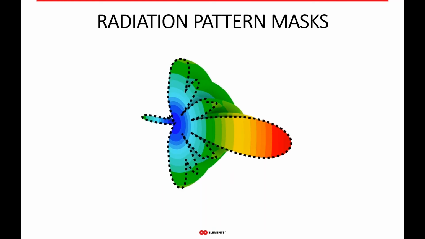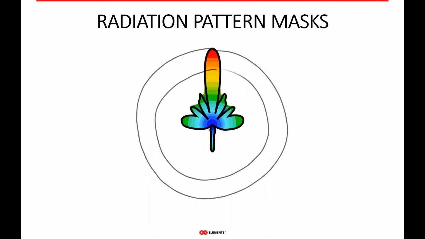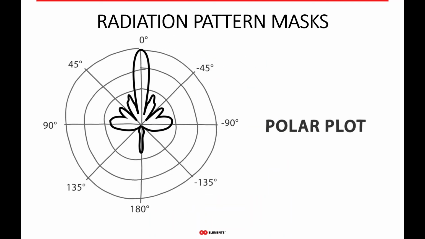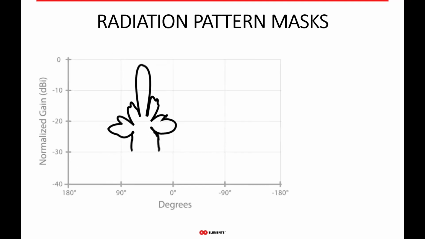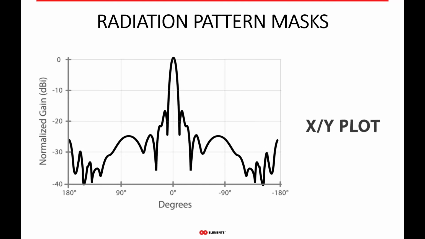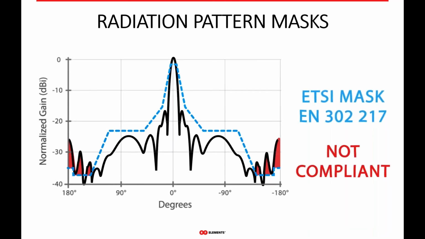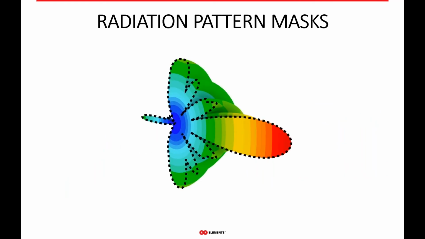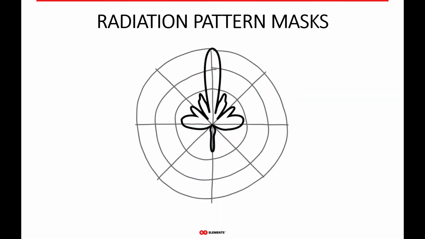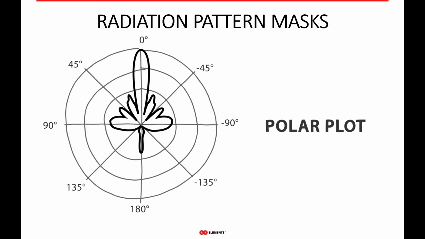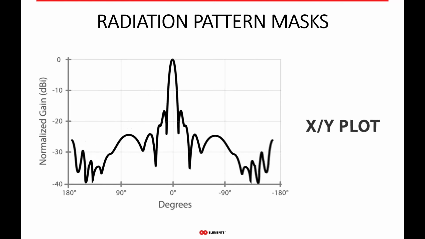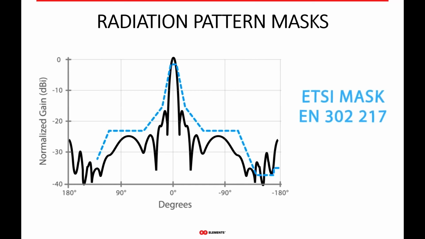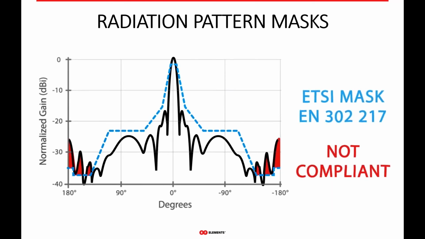So how does one get to the ETSI mask, or what does it really look like? First, you start with the polar plot that you know from data sheets. Then, if we redraw that on an XY plot, the ETSI mask is this blue dashed line, which says that the radiation pattern should stay below the mask so that the antenna can be declared compliant within that given ETSI norm. The mask does change with angle, so it has a few steps visible from this plot. If the radiation pattern doesn't stay within the mask, the antenna is not compliant with the standard, which is the case for this particular example, where towards the edges you can see that the beam pattern goes outside of the mask and therefore is not compliant with one of the many ETSI mask standards out there.